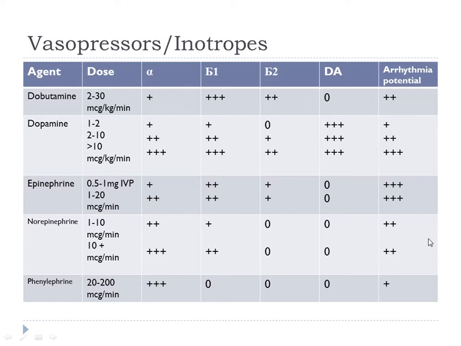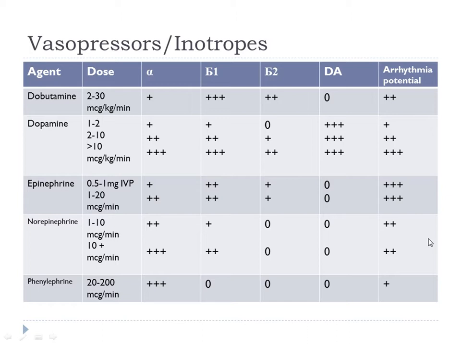Phenylephrine, which is also called neosynephrine, this is the stuff that you shoot in your nose as a decongestant, right? Because it causes vasoconstriction. But when you give it intravenously, it's much more potent, right? So this medication, it's unique because it works only on alpha. No beta action at all, no dopaminergic action. And because it doesn't work on beta, it has a very low risk of arrhythmia potential, right? You guys following me?